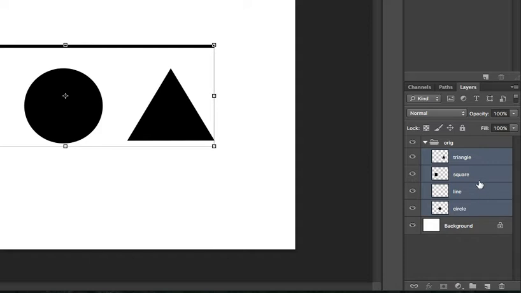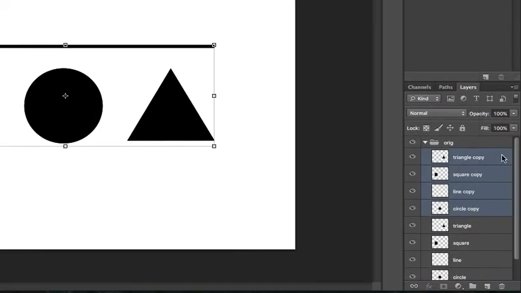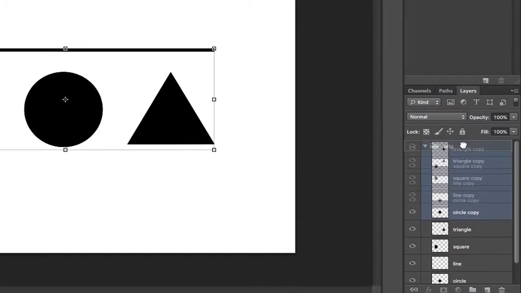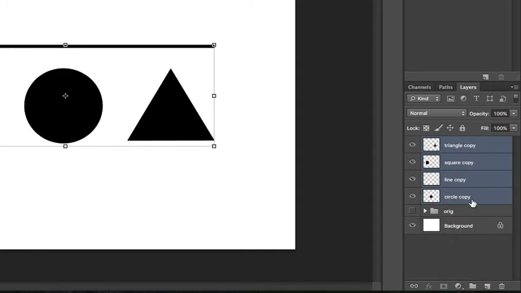Now, you are going to click Command J on your keyboard and it makes a copy. If you were to right click, you could also choose duplicate layers, same deal. You've got these layers selected. If they're not selected somehow, you messed up. Click on the first one that says copy, hold the command key and select them again. Now, we are going to click and drag these above the O-Ridge folder. Not there, but there, right? There, okay. They are out of the original folder. Now, we're going to close this original folder and turn off the eyeball, and now we are in business.